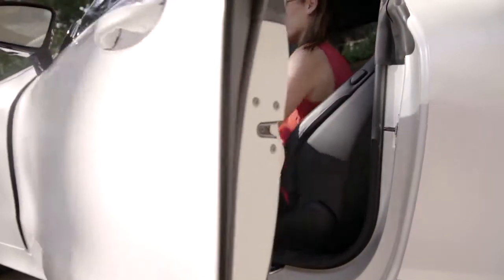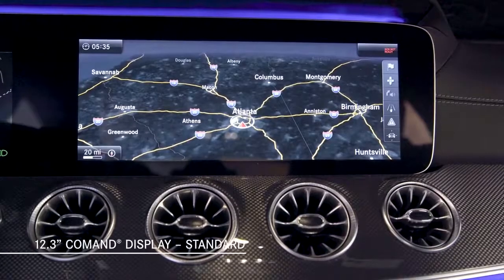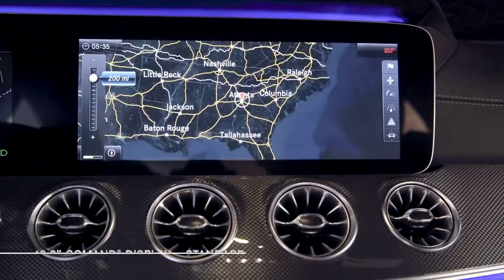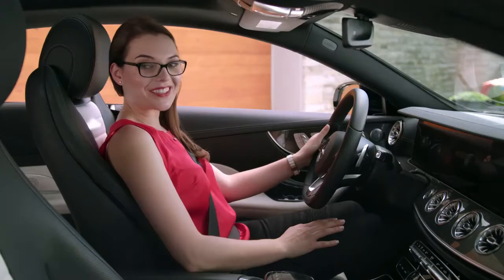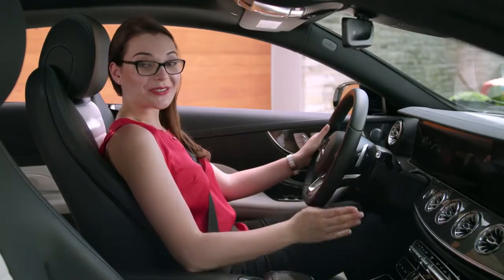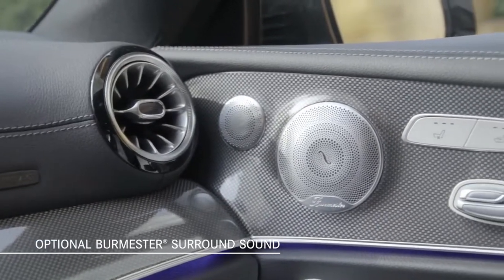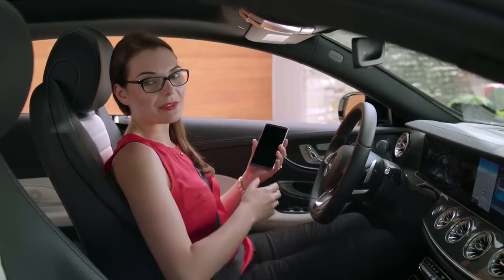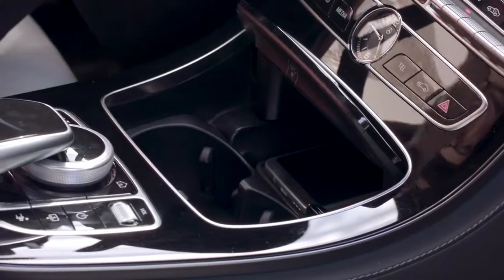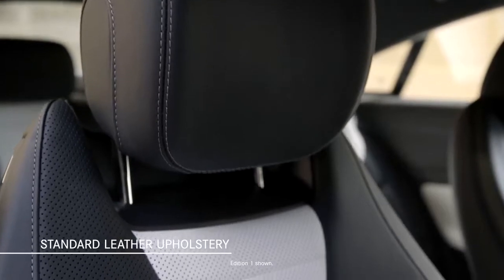Let's take a look inside. Automatic seatbelt extenders make it easy to take a seat and buckle up. A central 12.3-inch COMMAND display with hard drive-based navigation is standard. With the optional 12.3-inch instrument cluster display, both screens spread out before you under one clear cover. Comprehensive smartphone integration including Apple CarPlay and Android Auto is standard. If you're a true music lover, you can also opt for a Burmester surround sound system with a 590-watt amplifier and 13 speakers. Available inductive wireless charging for compatible smartphones eliminates the hassle of dangling cables — simply set your phone on the center console to charge it. The luxurious and supportive seats are an exclusive design for the Coupe with standard leather trim, optional Nappa leather and a variety of colors available.